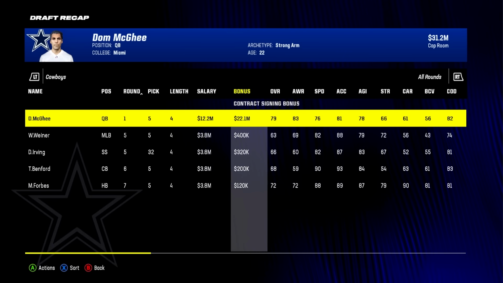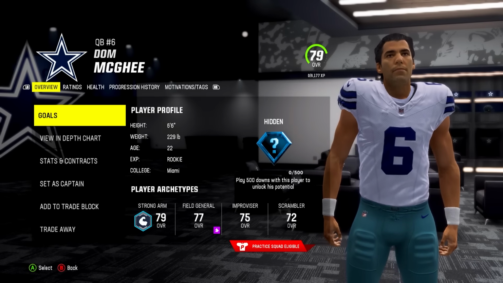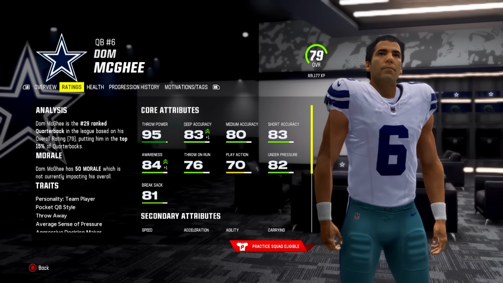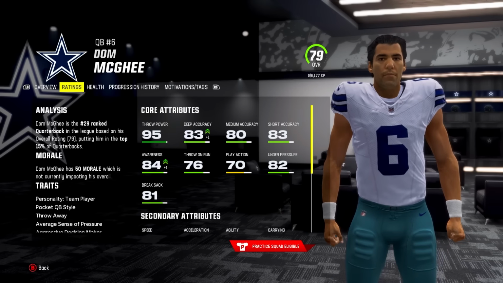But here's how we did in the draft. Dom McGee is pretty good, 79 overall. I didn't think he would be that good. I thought he'd be like a 77, 78 maybe, but we'll take a 79 overall rookie QB. Honestly, being a 79 overall, he isn't ranked that high though, only 29th. There are that many good QBs in the league.